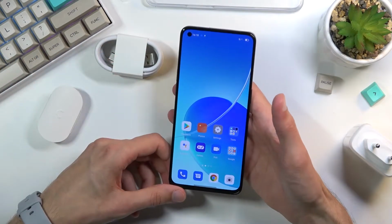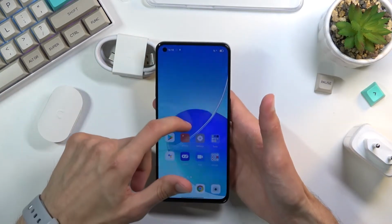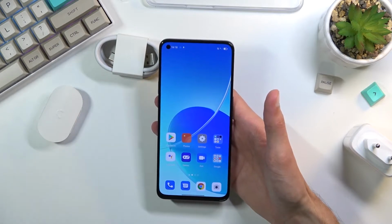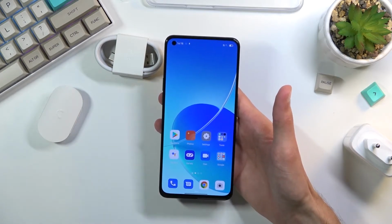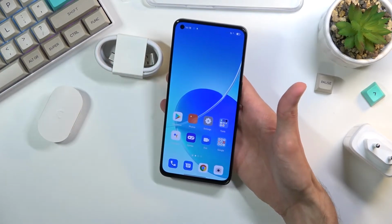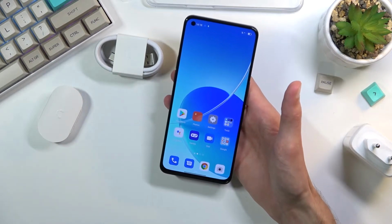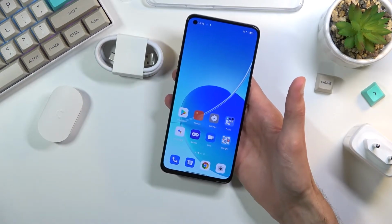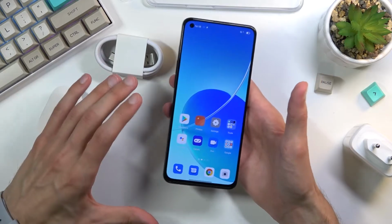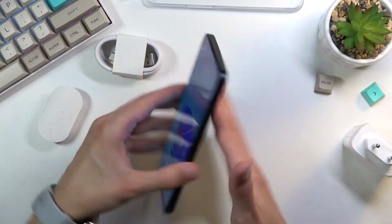And I don't know if it's as visible as it is on the video. On the video, looking at the screen right here, it looks a little bit less appealing, but the bezels are really small and the screen really pops out because of it. So I do have to say I really enjoy how it looks, even though it's not necessarily what I would typically go for. I myself prefer curved displays, but this is, I think, the first time I actually enjoy a non-curved display, to be perfectly honest.